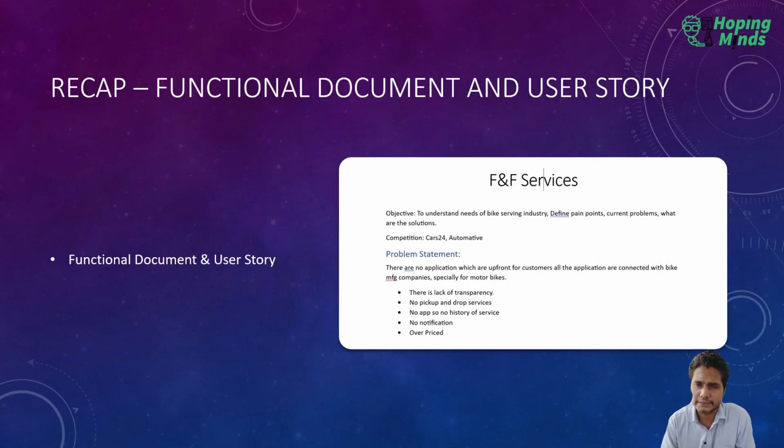Let's recap and see what we have learned so far. In the last chapter, we learned how to create a functional document and how to understand what exactly you are going to build, by creating a problem statement, solution statement, user stories, user flows, and user personas. That can certainly help you build a better user experience because you will understand what exactly you have to build.